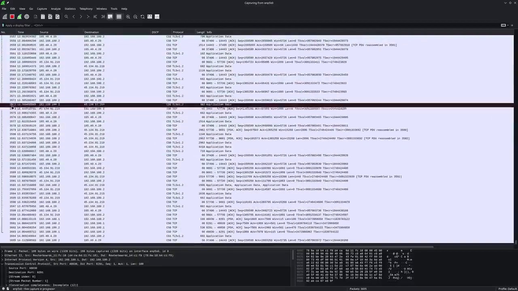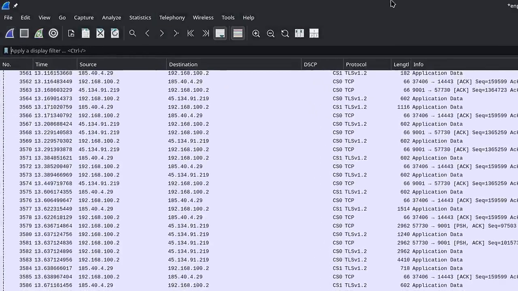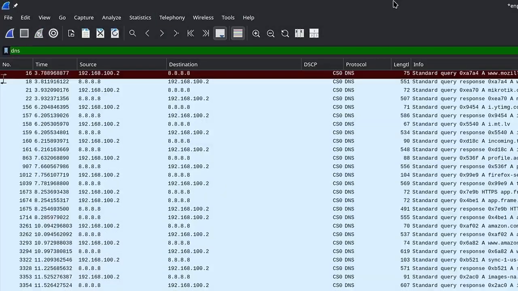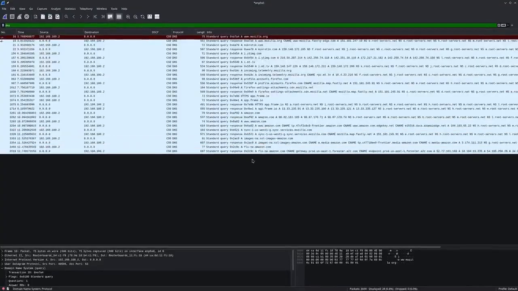If we capture network traffic on the uplink and simply filter for DNS, we find that every website we open from our browser is displayed in plain text. This happens because regular DNS is based on UDP and there is no encryption. To hide this information, a good start would be to switch to DNS-over-HTTPS.